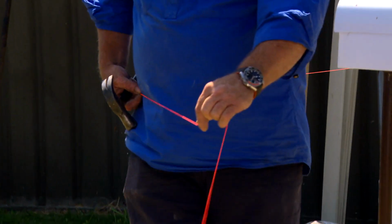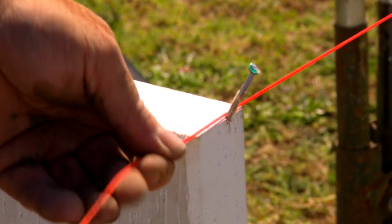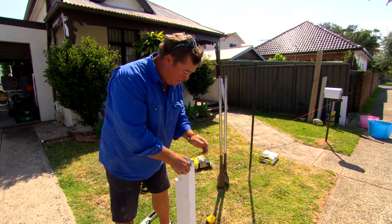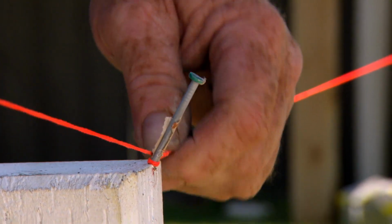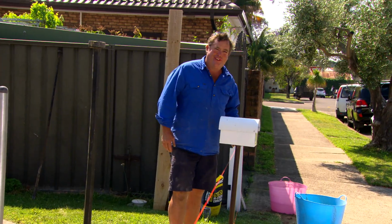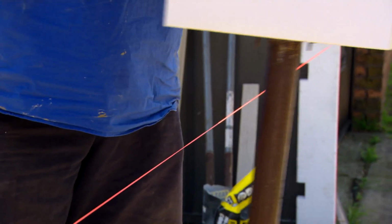Now, by running two string lines, I can get where the post is going to be down at ground level, and I can get it parallel this way, which means it's plumb, and I can also set my post so they'll all be at the right height. And the string line doesn't lie, so the letterbox has definitely got to come out.